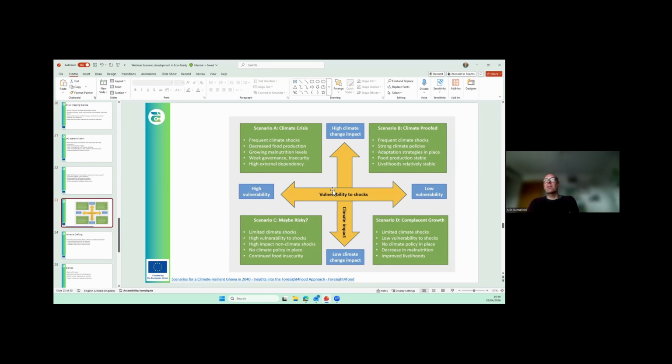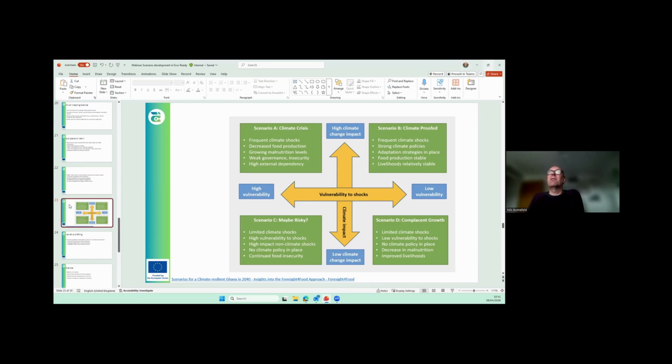And we can then look at the different scenario blocks: climate proofed, complacent growth, risky, climate crisis. So when there is high climate change impact and high vulnerability, that is where we're talking about kind of climate crisis. And therefore you can use this matrix to do this.